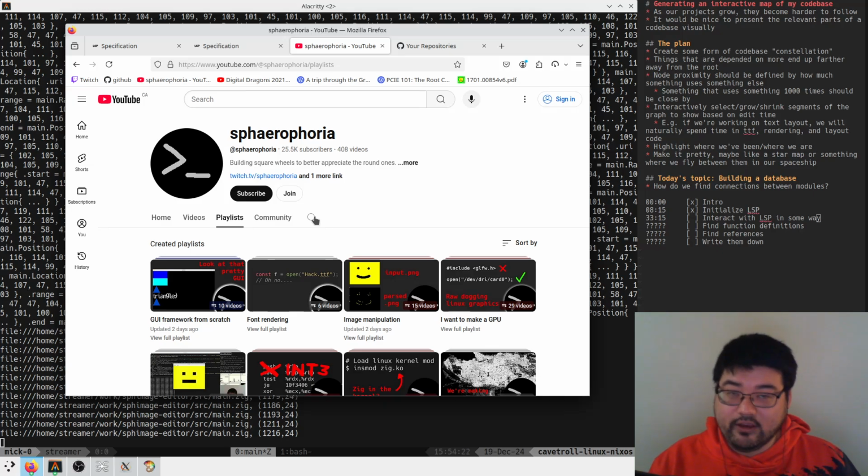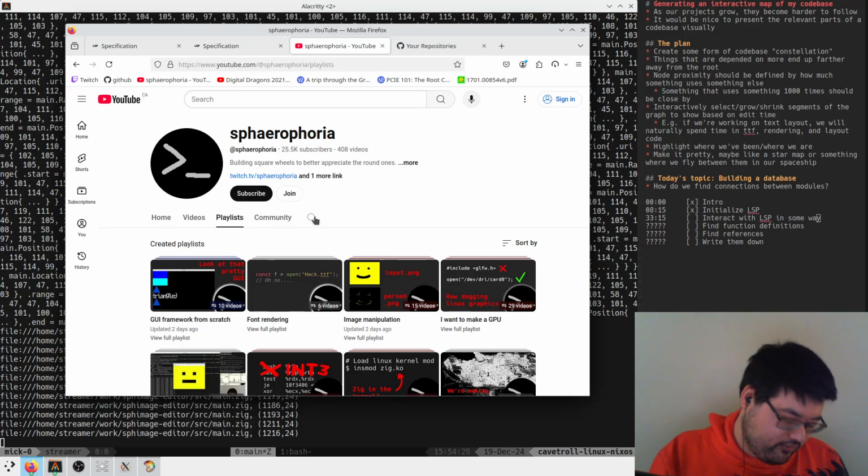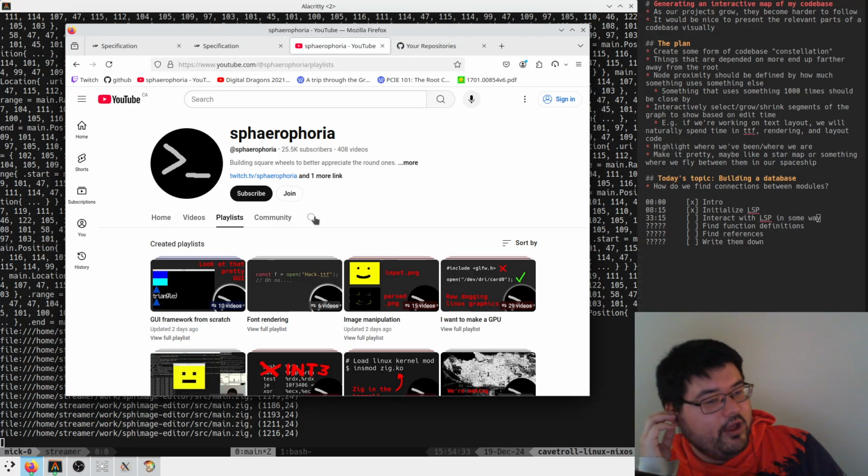So today we started by trying to see if we could use tree sitter at all to experiment. Then we got distracted by some GUI stuff, and then in the GUI stuff we got distracted by some text layout stuff, and we just followed the list of things and had some fun there.